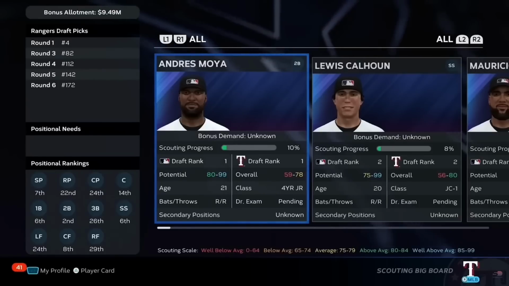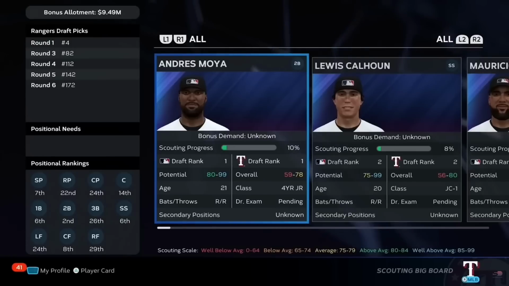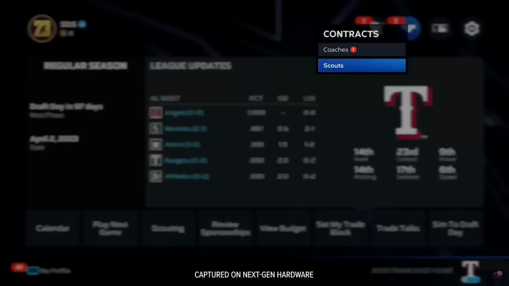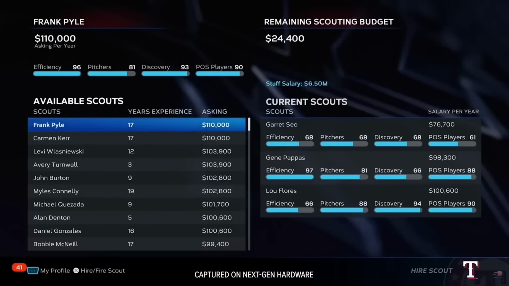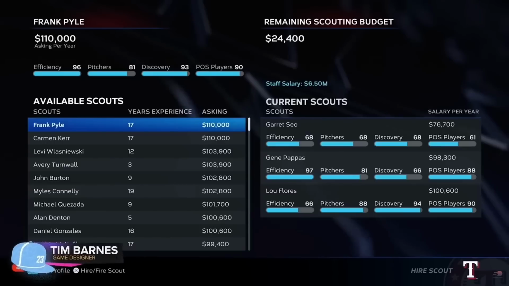Their ratings generally line up with their age. A senior in college is a lot more likely to be MLB ready than a high school senior. Scouting in MLB The Show 23 feels a lot more interesting and detailed, while it also feels more important as well. You will have 3 open slots for your scouts who are asking for much more realistic salaries as opposed to what scouts would have asked for in a prior MLB The Show game.